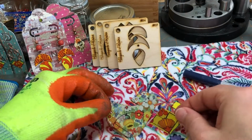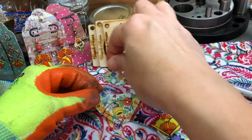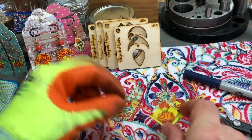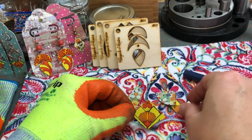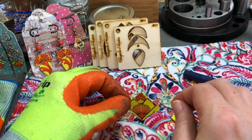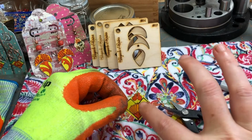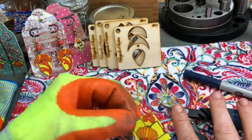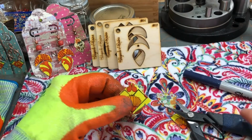Okay, so I have two pieces of tin. On this piece I've already cut that part out, and I'm going to show you how to do a more curved edge. On this one you see it V's in the middle, and there's a technique I use for that too. Now, I have one glove and one not glove. Use two gloves until you get really comfortable with your shears, because as you're cutting, your grip might change, and the last thing you want is to stab yourself with your tin, because then there's blood and you have to stop and get bandaged up, and it's just not fun.